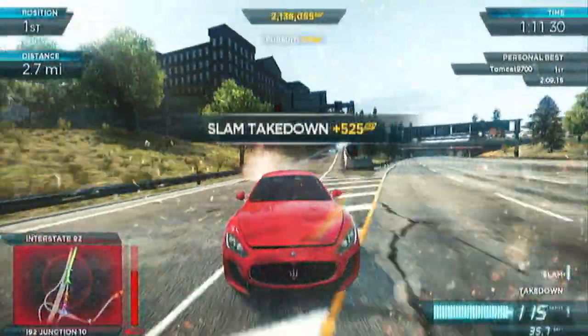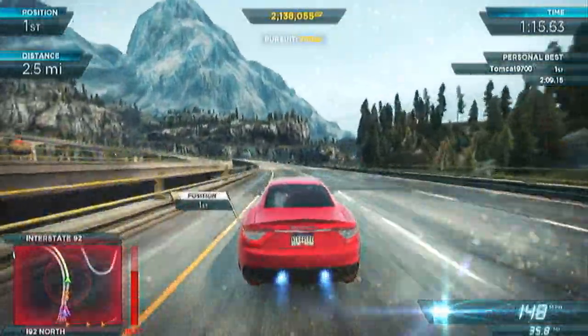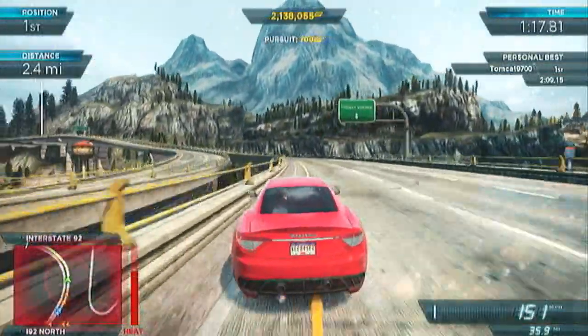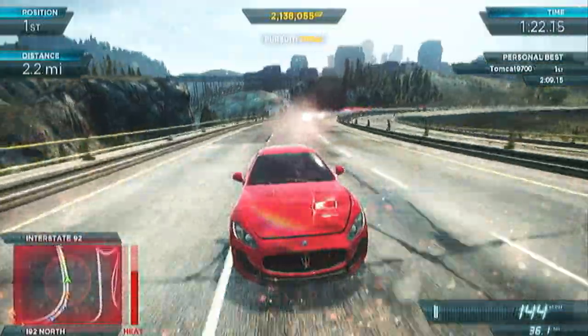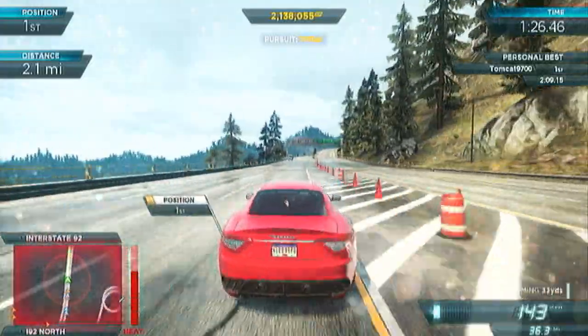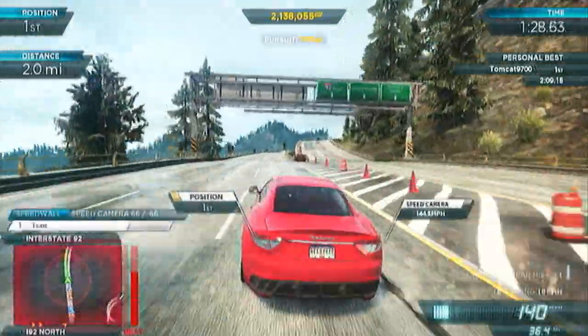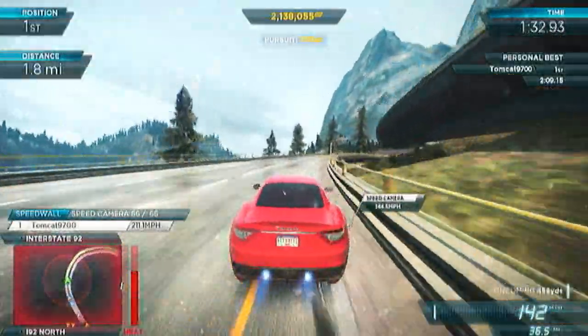Oh, looks like there was a pretty huge crash back there. I saw it on my mini-map. Get over in the oncoming so we can get some nitrous off of that! That was way too close! Oh! Cop took himself out.